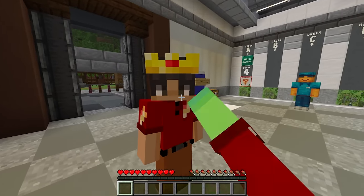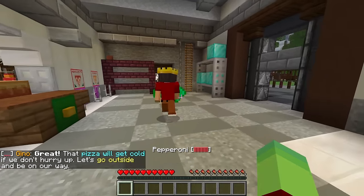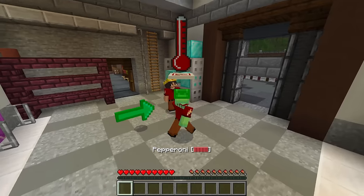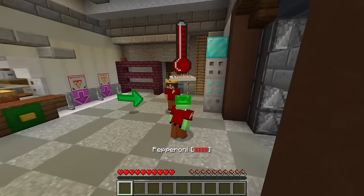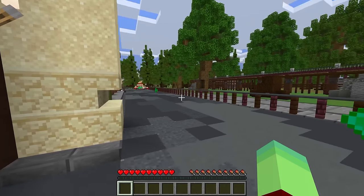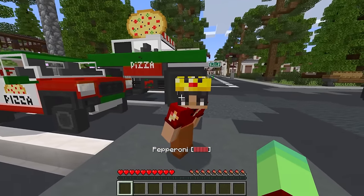Okay Mongo, we don't want to make too much noise - it's our first day. Let's just get this pepperoni pizza and go deliver it. But check it out - on top there seems to be a timer. Oh no, that's a giant thermometer, Mongo! That means the longer it takes for us to deliver this pizza, the colder it's gonna get. I don't want to deliver any cold pizza, so let's go to that house right now. We need to go to Birch Boulevard.